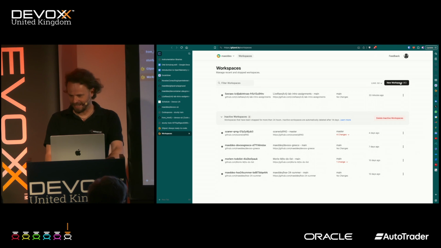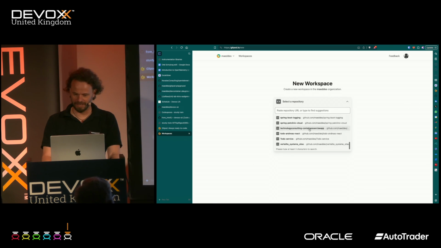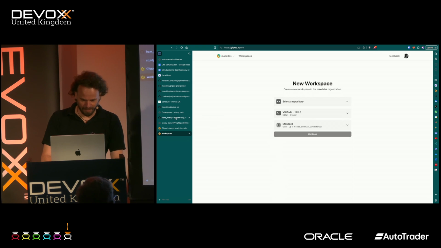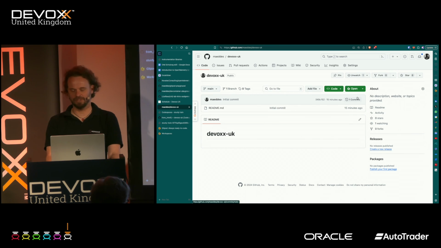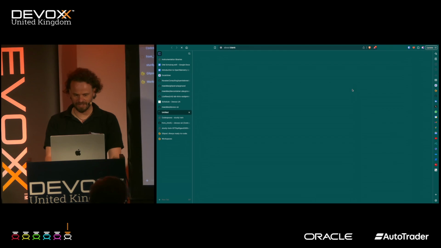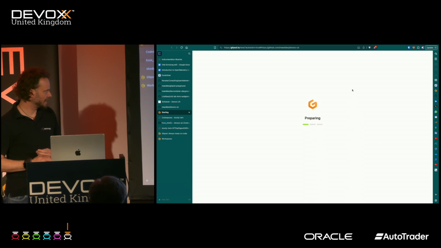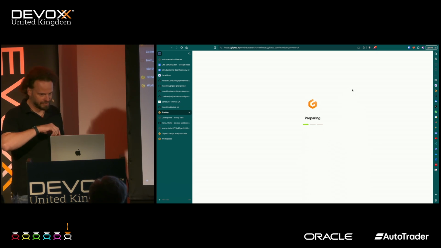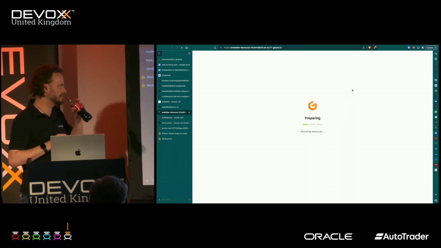I can say I want a new workspace, and I potentially have to fill in a GitHub URL. With that browser extension that I showed you before, I can also do that from here. So I can say open or open with options, and then it will start up a Gitpod instance. This also takes a couple of seconds, but from a look and feel, they are identical.